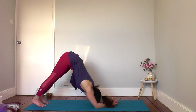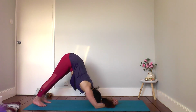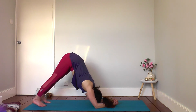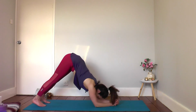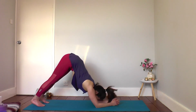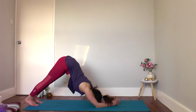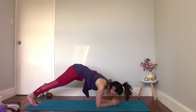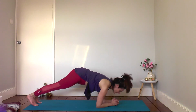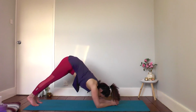Hips come up to the sky, core is active. Shoulders away from the ears and breathe here. So this is a great shoulder opener and shoulder strengthener. Try and keep the elbows shoulder width apart. And from here we'll move into a couple of dolphin planks. So I'm going to move my feet back slightly. And on an inhale, rock forward, bringing my face over my palms. And back up to the sky.